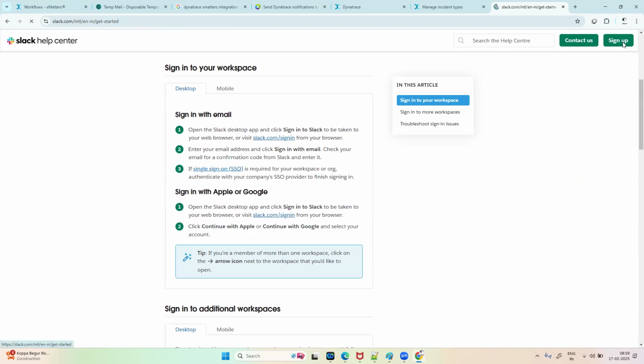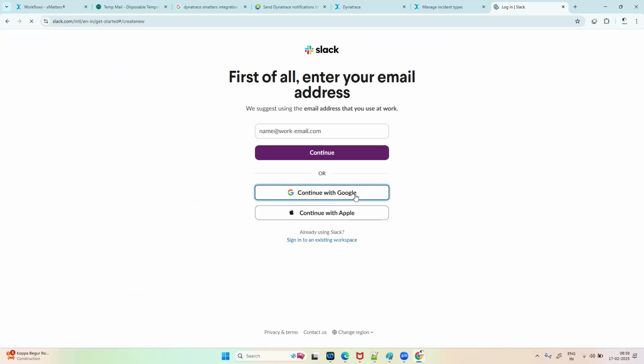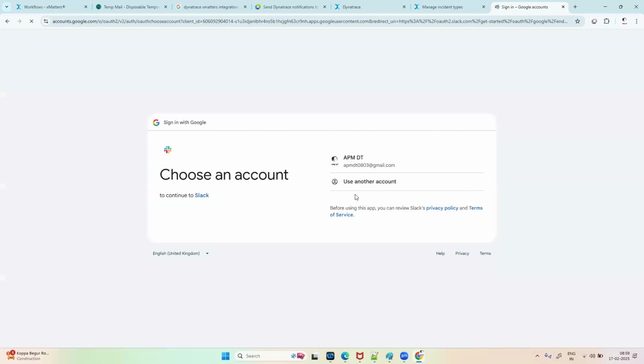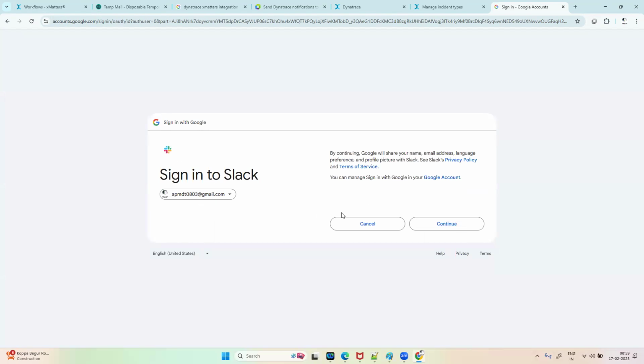First I need to do the sign up, so let me log in. I have multiple Slack accounts, so I can go with my Gmail.